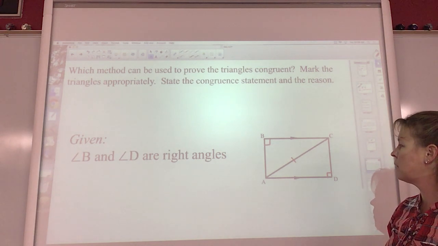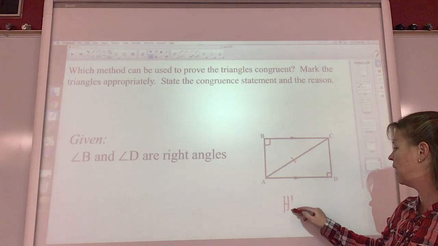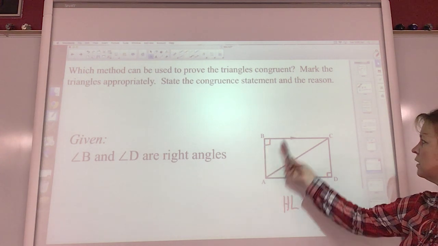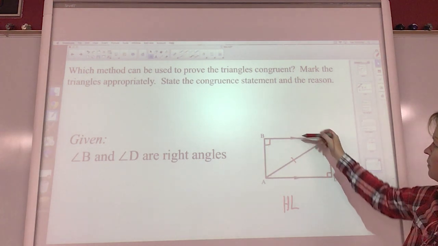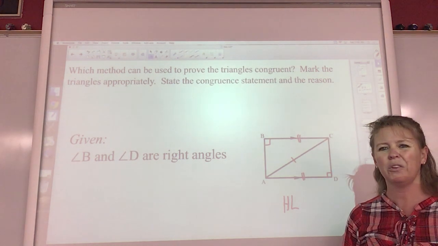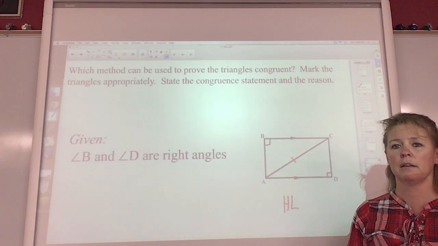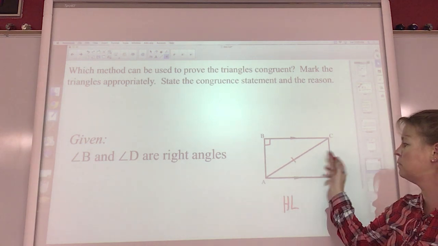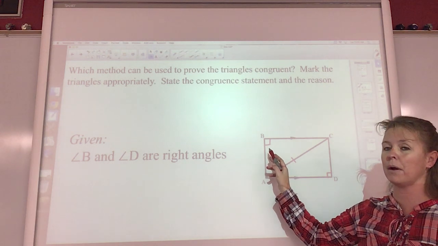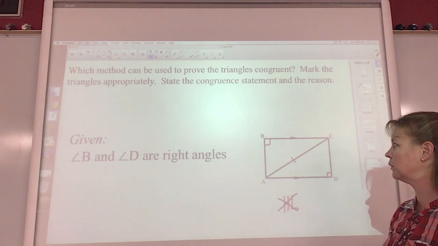Third thing that we have to come up with is either another side, if we're looking for hypotenuse leg, because right now we have a hypotenuse, we have a right triangle, we just need a leg, and some of you would be tempted to say, oh look right there, those are congruent because they're parallel. No, they're not. Parallel and congruent have nothing to do with each other. So you cannot mark that pair of legs. I have no reason that these pair of legs are congruent. So even though this was a clue of like, hey, we could use hypotenuse leg, all we have is the hypotenuse. We don't have a leg. Got to go a different route.